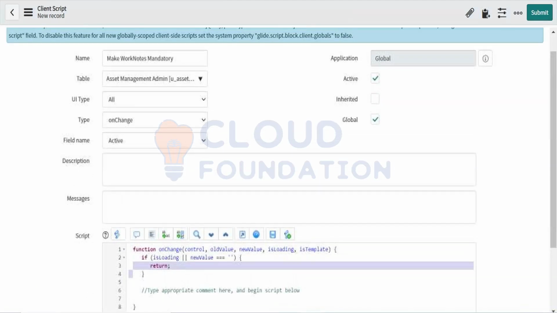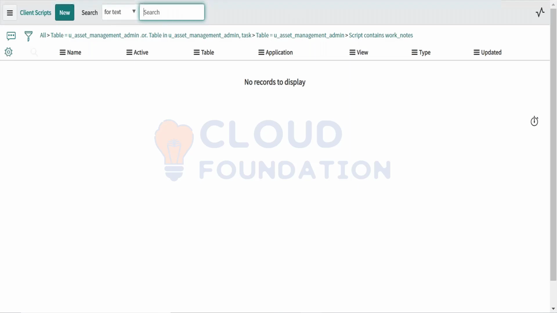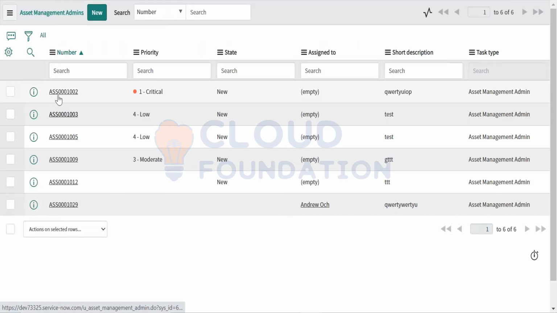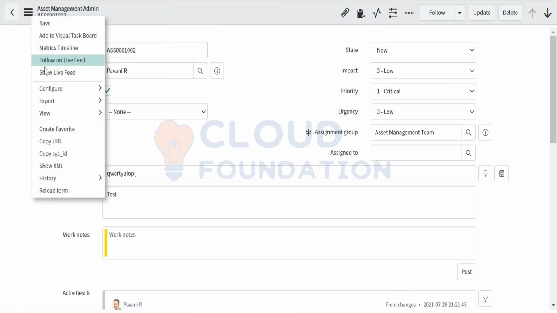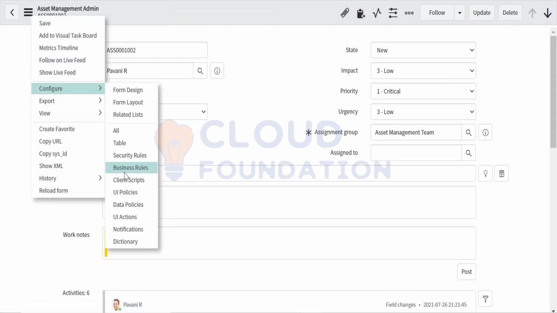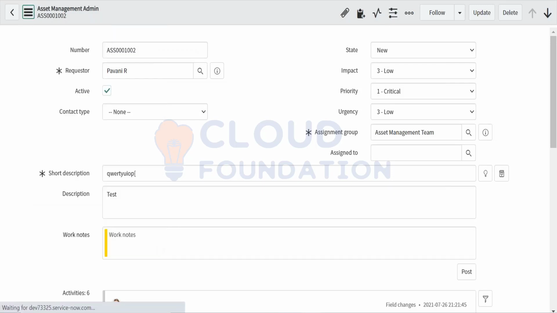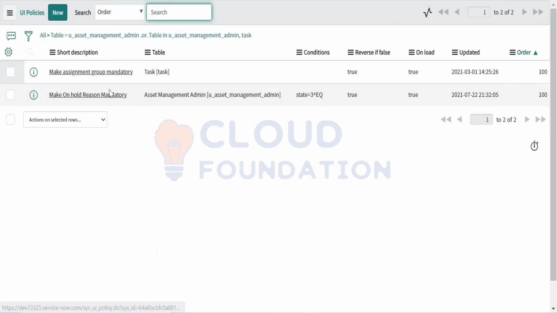So now let's just disable the UI policy. Or let's say I don't want work notes mandatory.